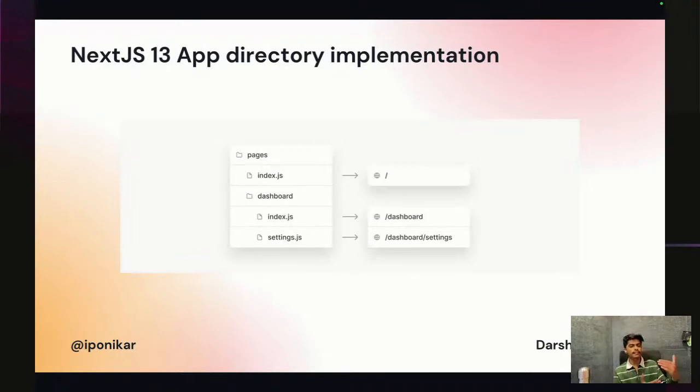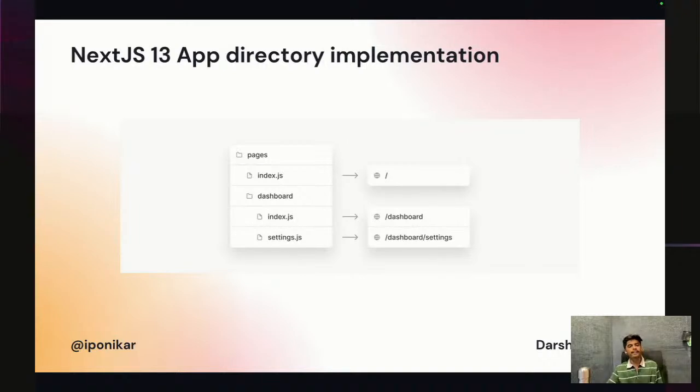But each segment has its own layout. Each segment has its own way to handle the pending UI state and all, and each segment has its own way to create its layout, right? So they can share this segment with their child. Let's suppose your pages directory has some main layout. Now you don't need to create a reusable component, but you can create a layout.js file here. And once you create it, you are technically and directly sharing this layout across all your child segments, and that's it. That's the point. This is how you're going to make layouts in the future.